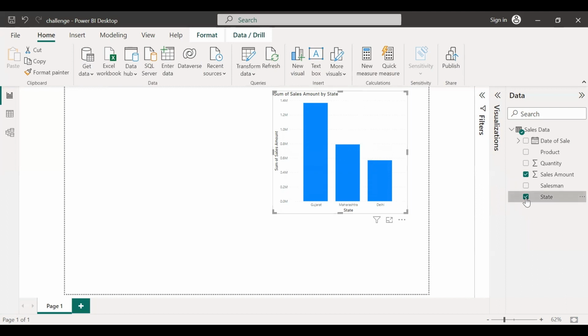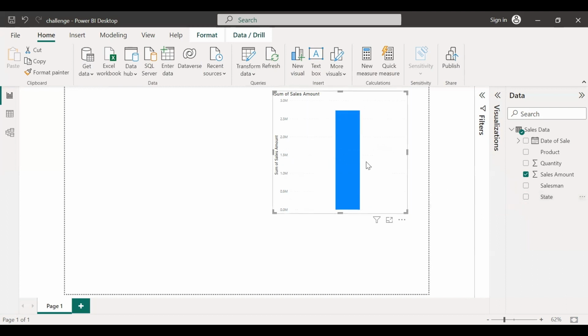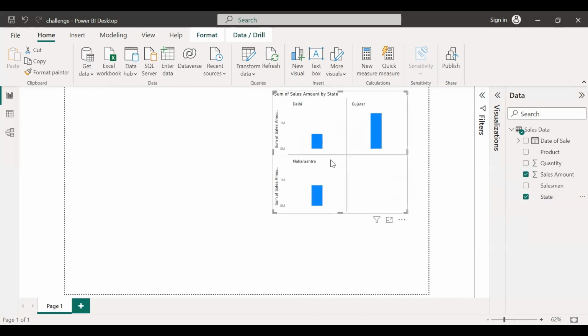If I deselect it, then again it will go back to normal. If you select it again, it will start getting updated here. That is how you can insert one field inside another tile, and the visualization gets updated.